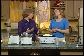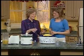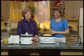And if you have, let's say, butternut squash or acorn squash, butternut's my favorite, you can either do them whole, and with butternut a lot of times the lid won't fit on there, so you put the foil on. But if you don't want to do them whole and you want to cut them up, you cut and take the seeds out, and then again, don't add any water because it has the water.